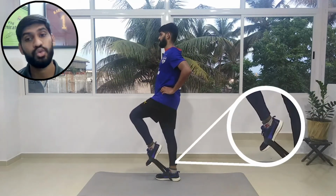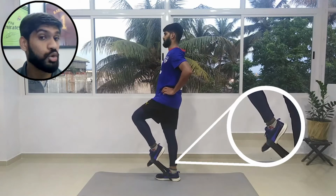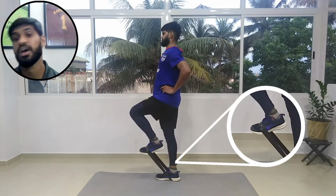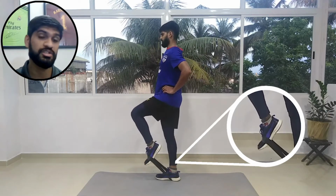Doing this should also work wonders on your balance. And not only does it work on your ankles and shin muscles, it also acts as an eccentric exercise for the calves. Also, this is one way to avoid shin splints.